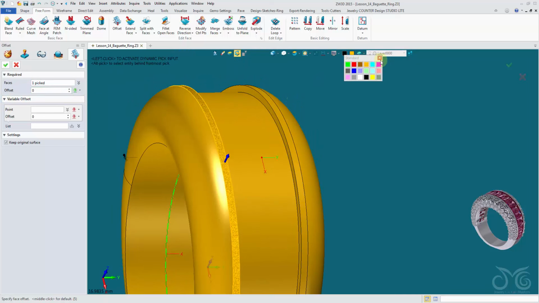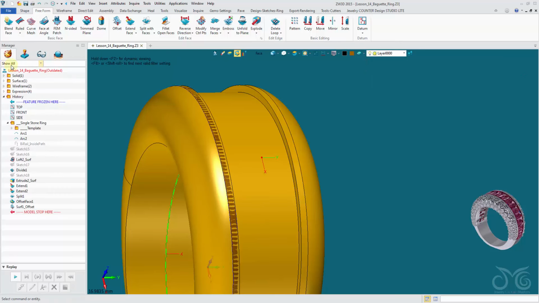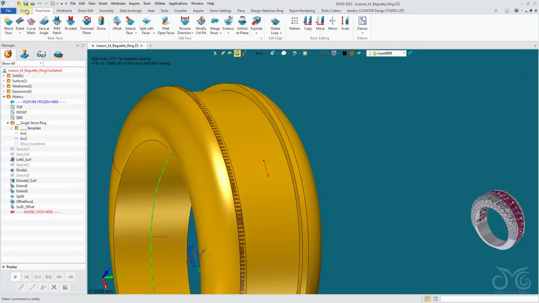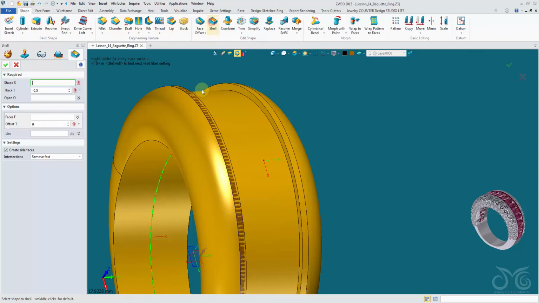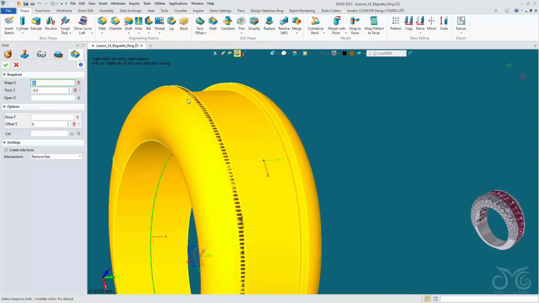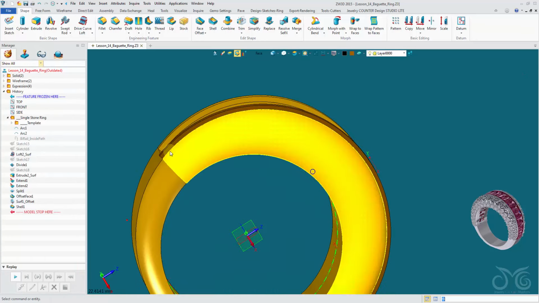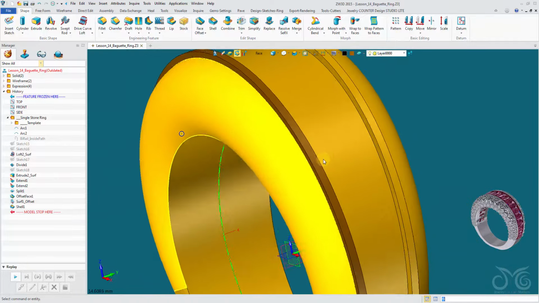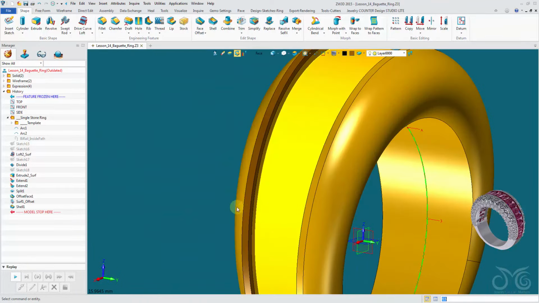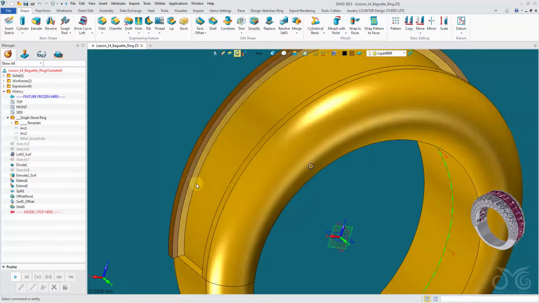We change the face color to brown. Now we will shell, shape, shell, our new shape, the brown face. If you can't pick it, hold down the Alt key, and we'll give it a thickness of 0.4mm. So here we have gotten our face offset by performing a shell of a duplicated face.